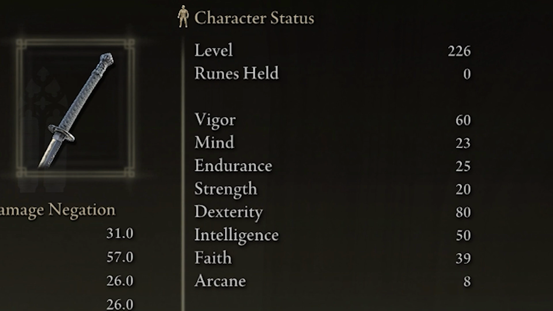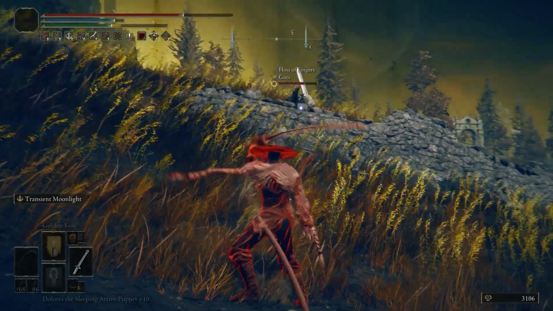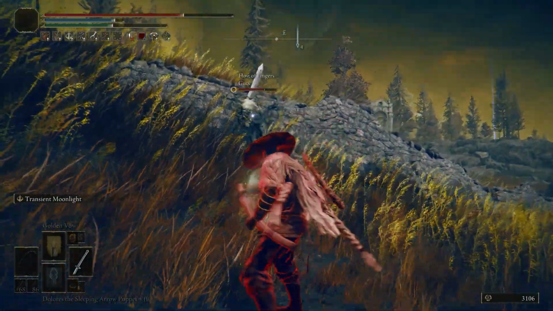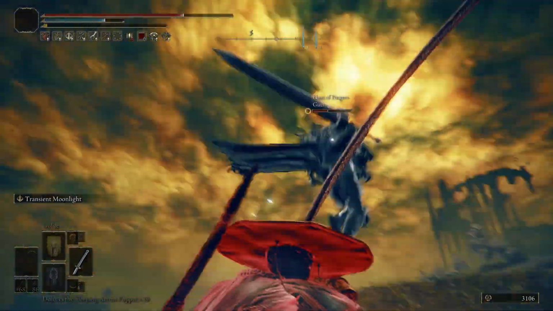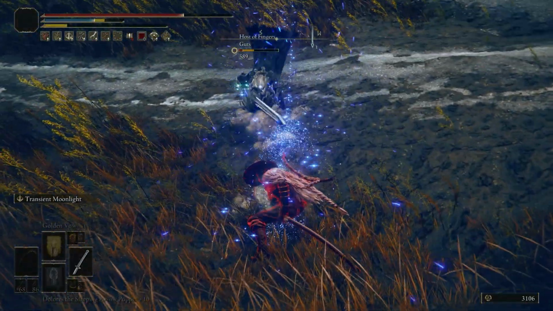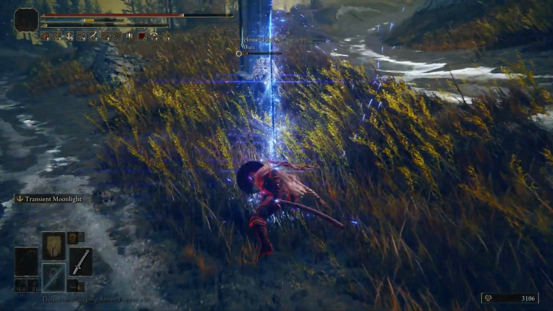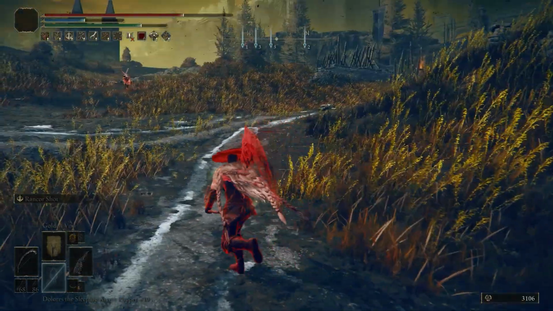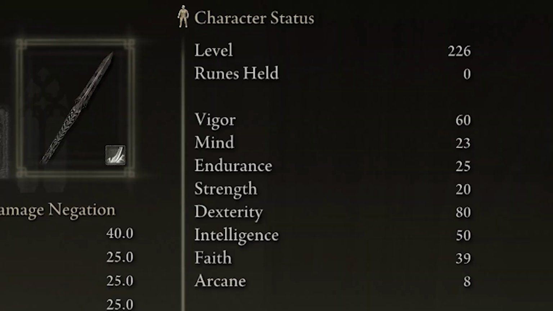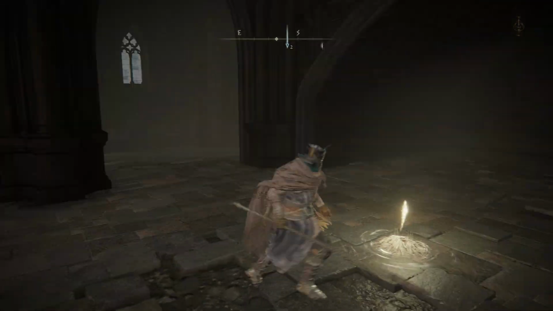Plus, like I said, I'm not using the rotten winged insignia. This isn't one of those builds where I have to keep attacking and maintain my stamina. So this is more of a calculated build where you have to time your shots and you don't necessarily have to worry about stamina as much as other builds. Now, strength you don't need because none of these weapons scale in that. The Moonveil Katana scales in intelligence and dexterity, and the Swift Spear scales in dexterity, which is why I have 80 dexterity and 50 intelligence. So these two attributes are what's making this build hit so hard.